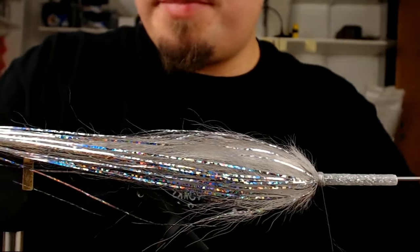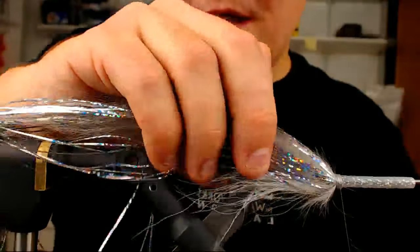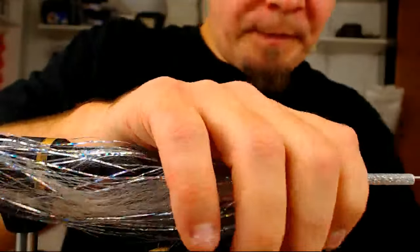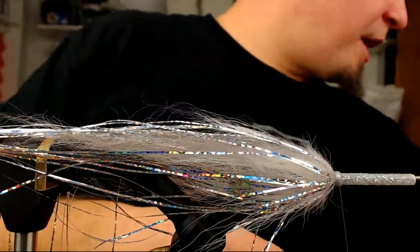Should I move that a bit further back, like so? Is that okay? Is that fine? I moved it a bit back, or what? Should I take it and move it in closer? Well, I'm gonna let you decide that in the commentary.